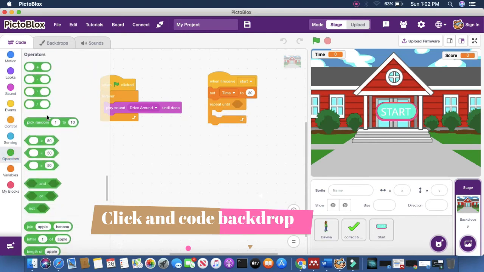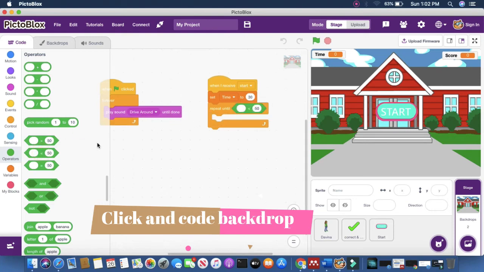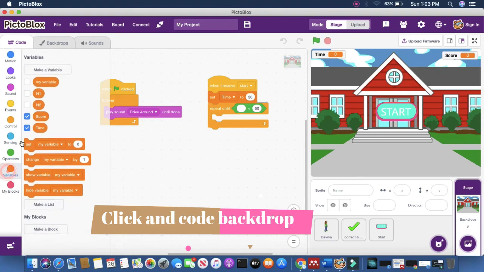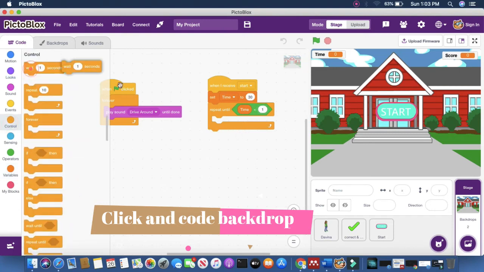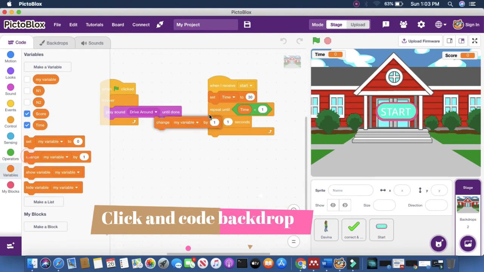I go to control and I'll select repeat until, so let's create the condition until the time is less than 1. Okay, so go to variables and select time and say repeat this until time is less than 1. Okay, then wait for 1 second, so we want the time to be changing every second, and then we'll let it reduce by -1.